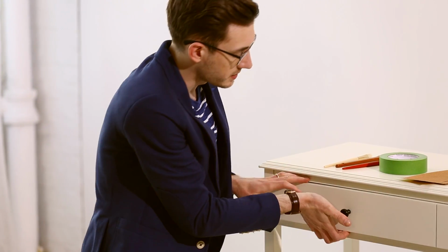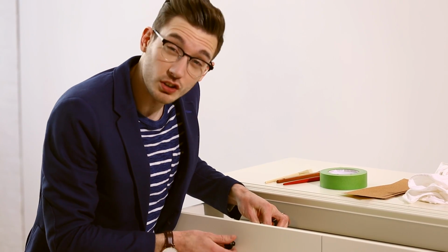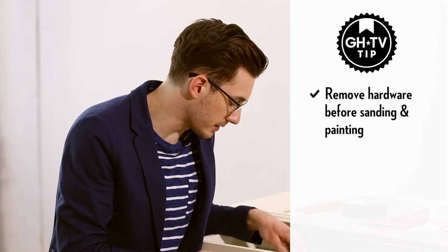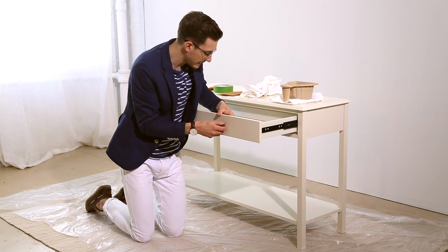Okay, so the next step, once it's wiped down, is to take the hardware off, because we're gonna swap that out for a customized personal touch later in the project. So you can either use a screwdriver to hold at the back, depending on whether it needs it or not, and they usually just very simply come off like so. Take those out, leave them in the drawer, and then you know that you've got them should you ever want to swap back at a later date.